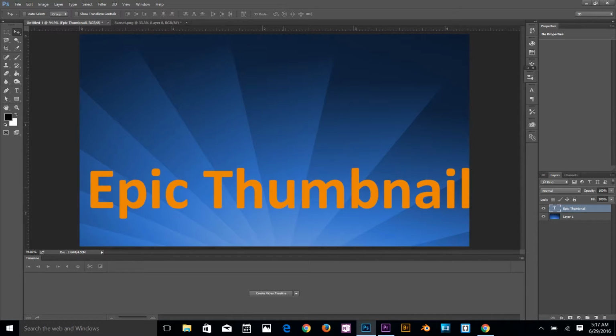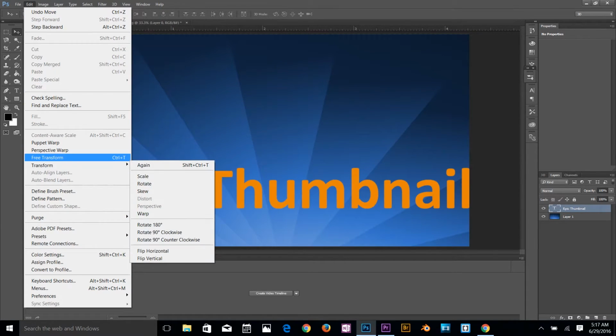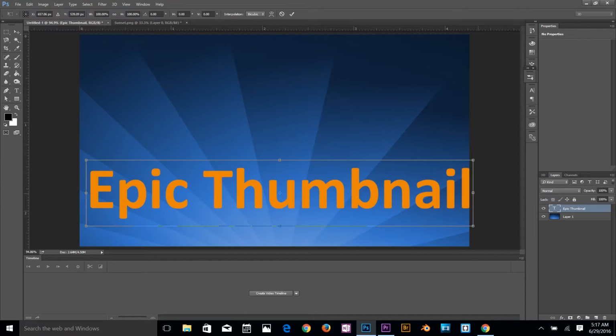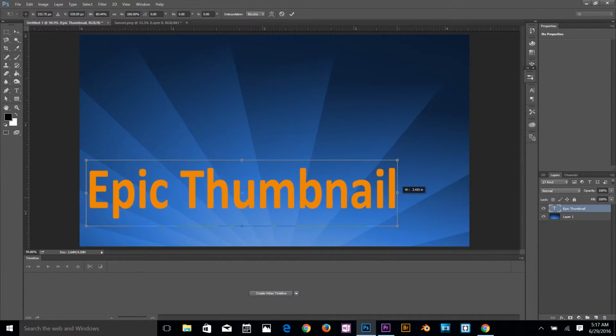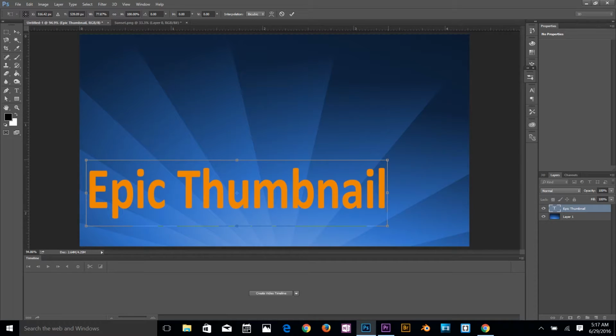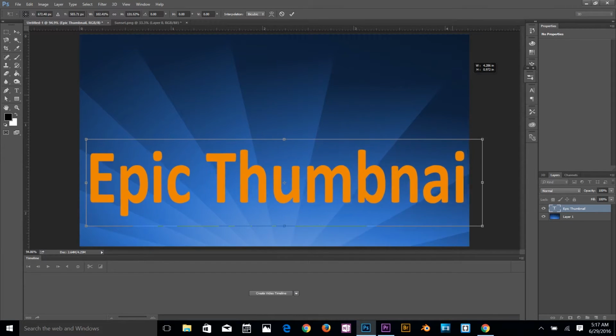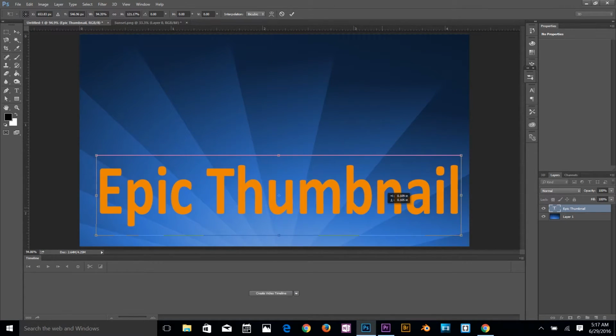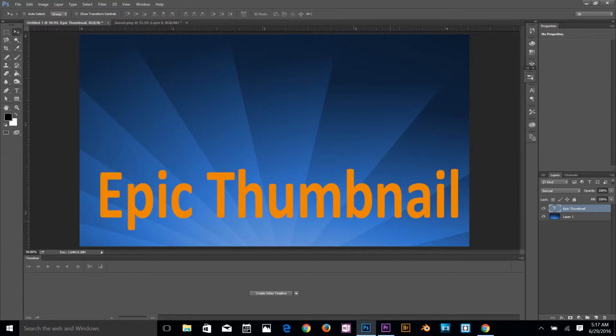here. Okay, and then you can transform this text as well by going to edit mode and then click on free transform, and then just squeeze it down a little bit, and then I'm going to hold my shift key and make it bigger. Yep, that's fine. And now you can bring as many images as you want in the one file.